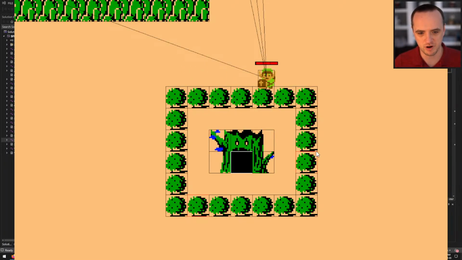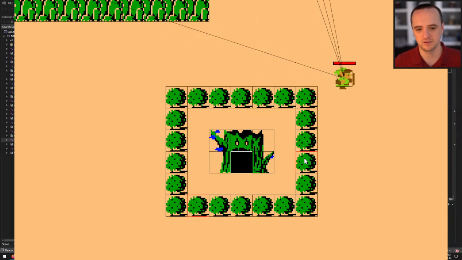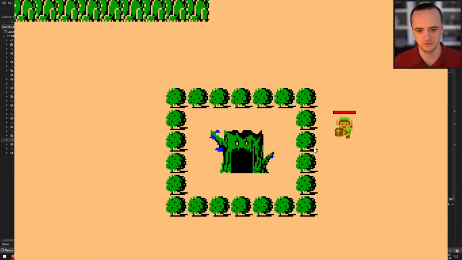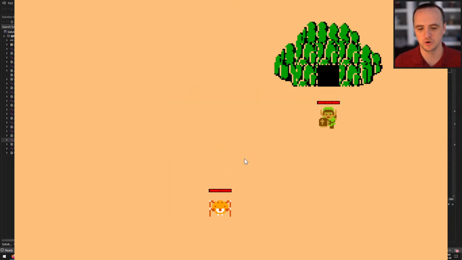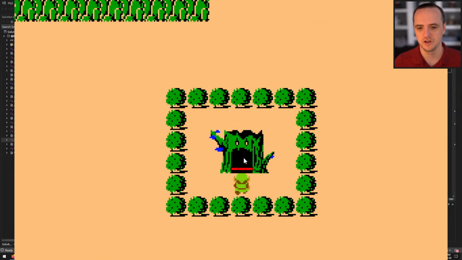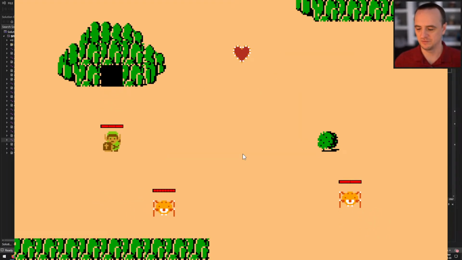However, if I turn on debug mode, you can see that this tile down here is colored red, meaning that it blocks vision, but it doesn't block movement. So if I come down here, I can make little secret areas like that I can walk through by making this not block movement. And I think the last feature of this assignment is that there are some tiles on the map that are pure black, like this one, and if you walk into a pure black tile, it will teleport you to a random black tile. Okay, so that's pretty much it.